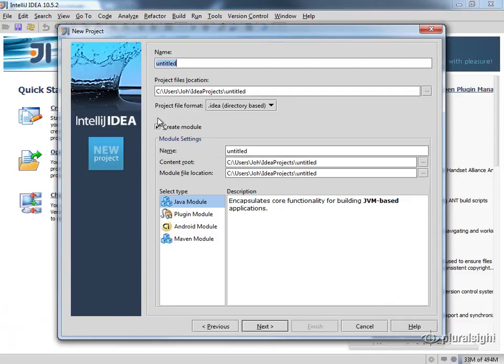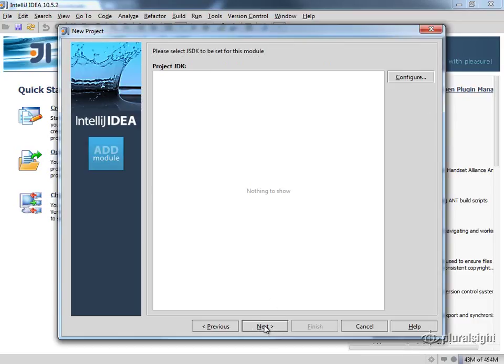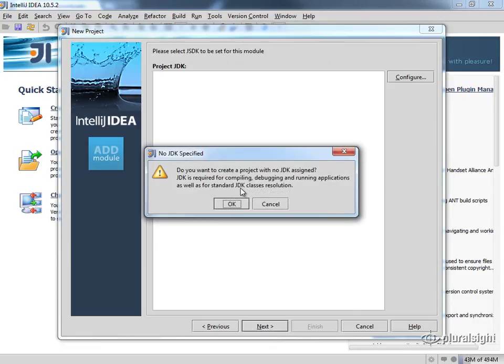It'll create a Java project for us. And we can call this one Hello World as well. Choose the default here for a Java module. Create a source directory. Now the project JDK we actually have to assign here.